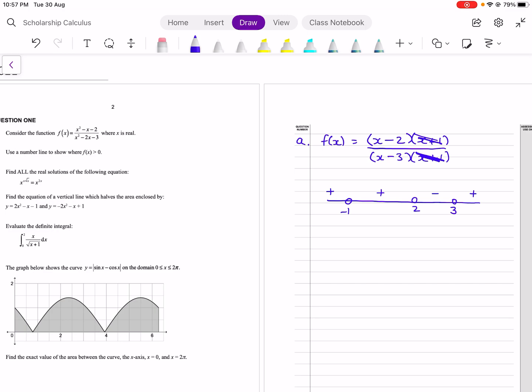In between minus 1 and 2, same thing, the numerator and the denominator are both negative. In between 2 and 3, the numerator becomes positive, but the denominator is still negative, so positive divided by negative is negative. And then after x equals 3, so anything bigger than 3, both the numerator and denominator are positive, and so when you divide you get positive. So the final answer is f of x is greater than 0 when x is less than minus 1, x is between minus 1 and 2, x is greater than 3. And notice there that you have to break up the region less than 2, because the minus 1 gap is where the function's not defined. So you could also say x is less than 2, x doesn't equal minus 1, if you wanted to. That's the first one done.